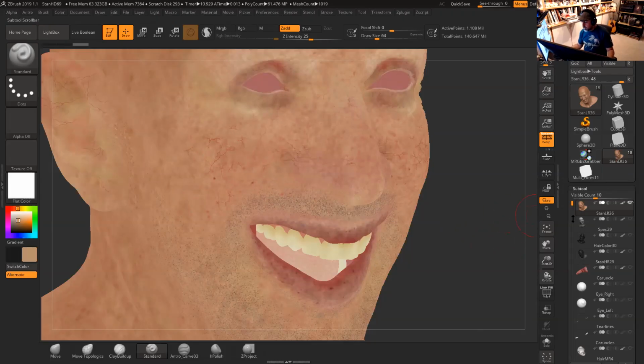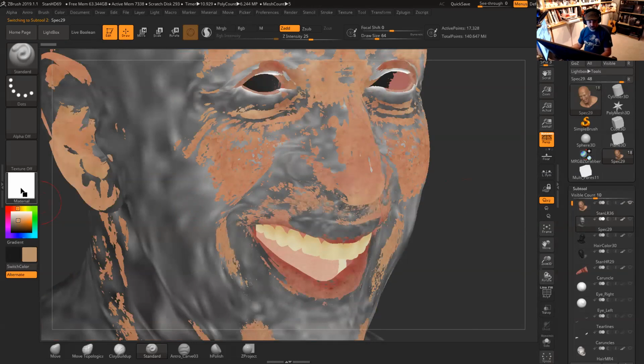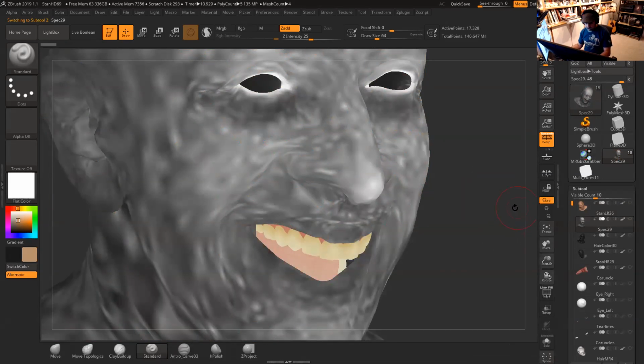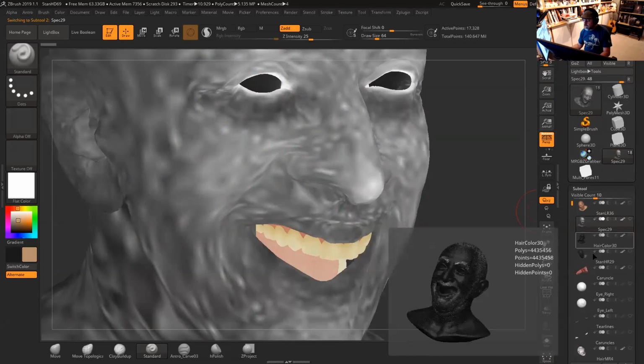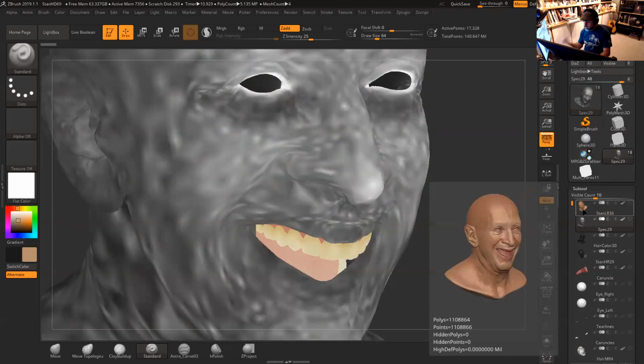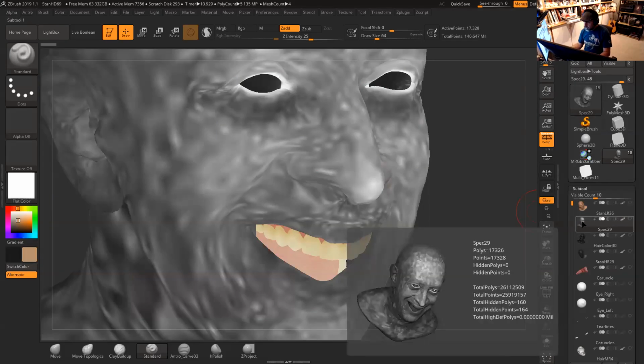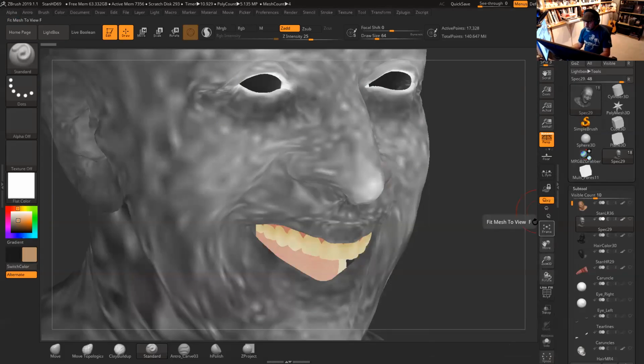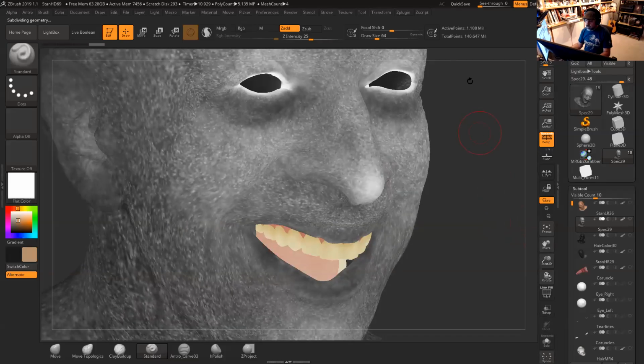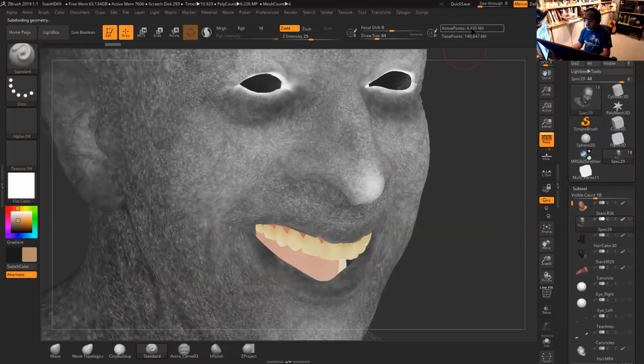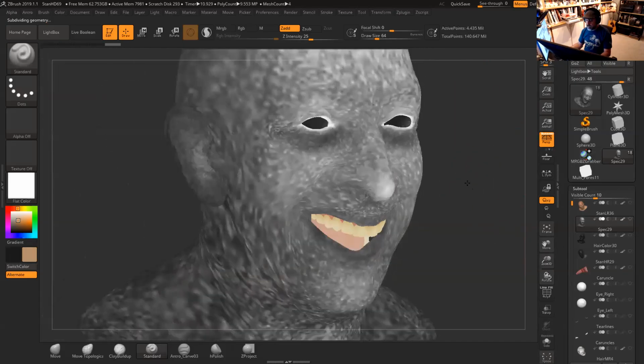But when it comes to the other maps, the way I normally paint, I just create duplicates of the main object. So if I hide this one and go to the second object in here, instead of going HD on every single one of them, I just go HD for the albedo color. For the other ones, I duplicate the same mesh, and instead of adding HD, I just subdivide it until about 4 million polygons, so like 4.4. Each one of those passes I have saved as separate objects in here.